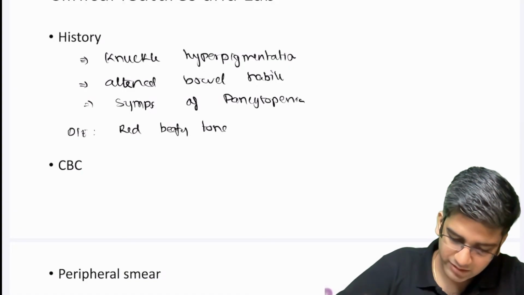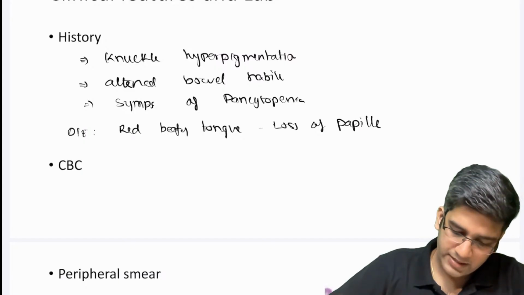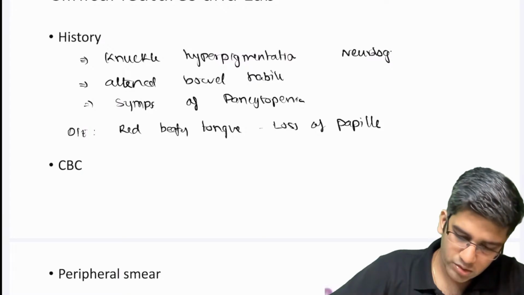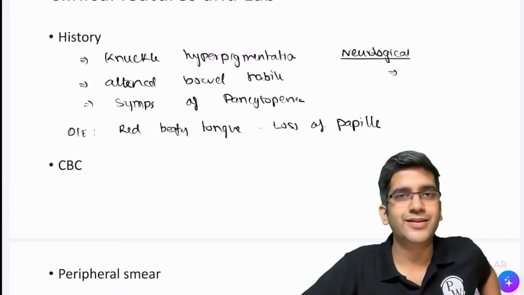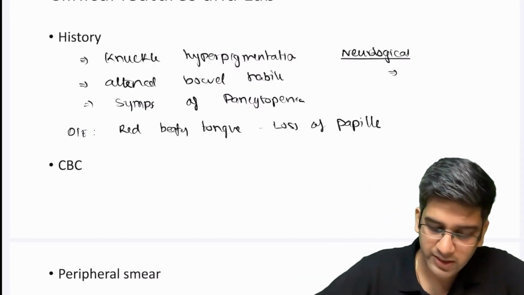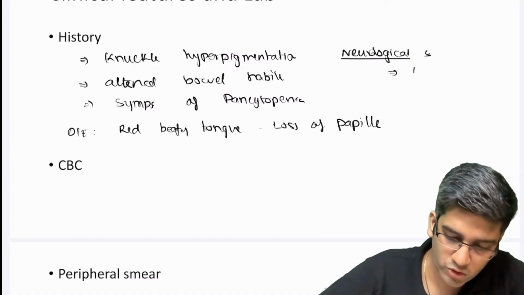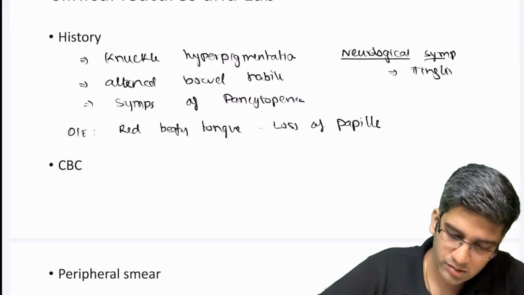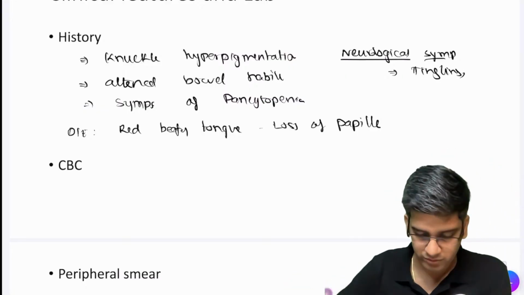or a very flat red colored tongue with loss of papillae, and you can have your neurological symptoms, right? Often problems in the position sense, vibration sense, right? Or of the lateral and the ventral spinothalamic tract, right? Neurological symptoms of tingling, right? All this will be there in case of B12. If it's folate, don't write about that, fine.